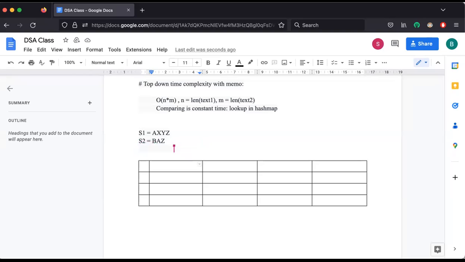This is A, this is A, this is X, this is Y, and this is Z. Let me write it here: this is A, and this is Z. AZ.